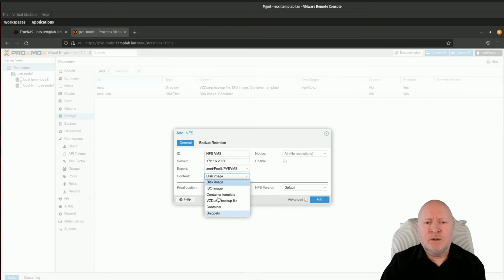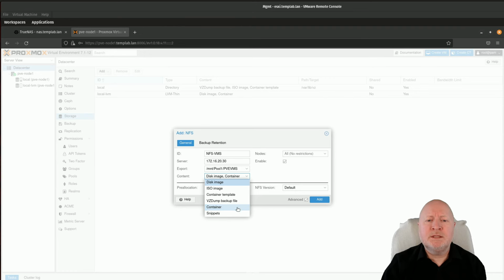So when I click the drop-down menu, we've got a big list here. The good thing is you don't have to use a control key or a shift key to do multiple selection. Just click something, deselect something, and it'll either appear on the list or disappear from the list. So, for example, in this case, I'm going to be using this for virtual machines. And I think I'll try it for containers as well. I'll keep it all centralized. So by default, it's set to disk image. So I'm also going to click on container. You can see that suddenly popped up.